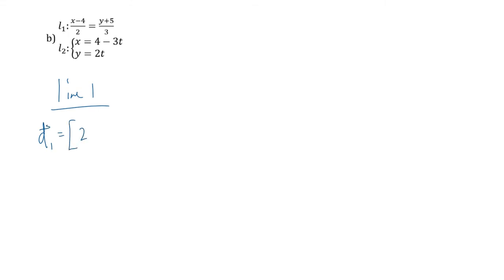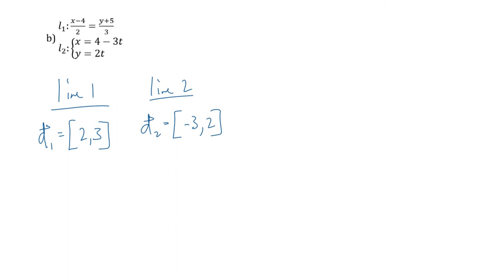And this is where you have to be able to do this stuff. I can go back and think about how we developed the symmetric form originally and how those values came from the direction vector in vector form, right? That's where they came from. But hopefully, eventually, you'll just remember. And for this one, we know that it comes from the coefficients of the t parameter. And so there you go.